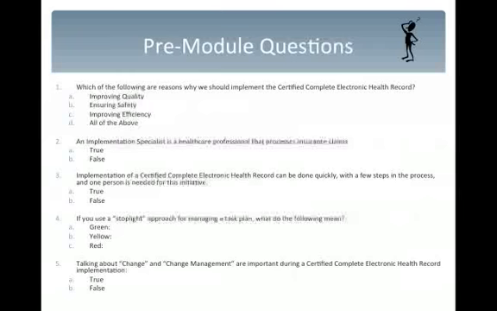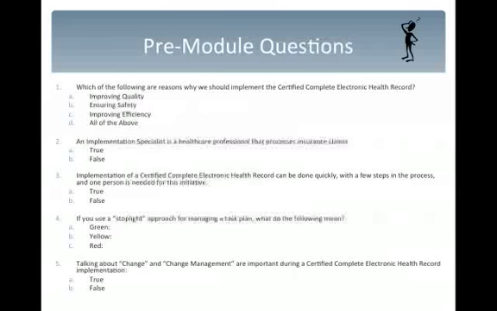Question 3. Implementation of a certified complete electronic health record can be done quickly with a few steps in the process, and one person is needed for this initiative. A. True or B. False. Question 4. If you use a stoplight approach for managing a task plan, what do the following mean?